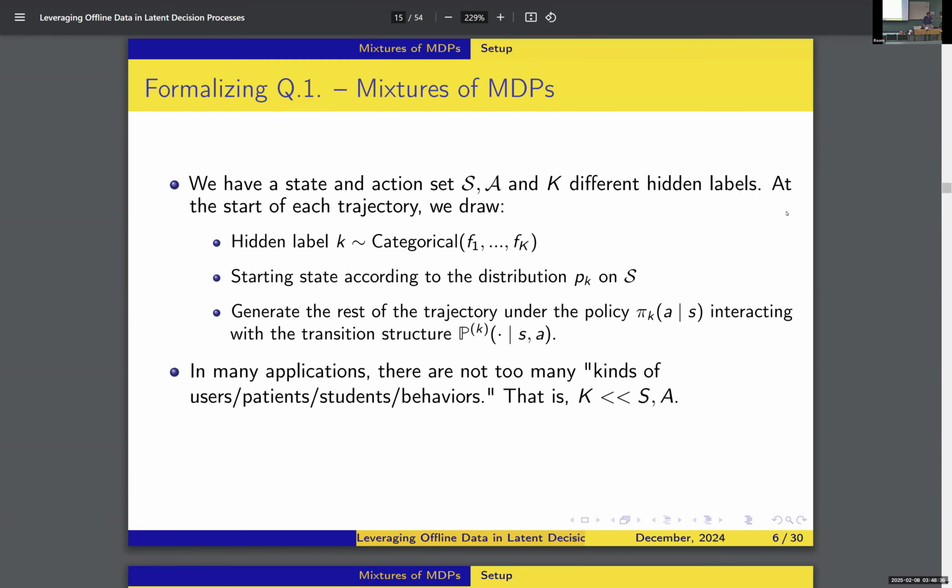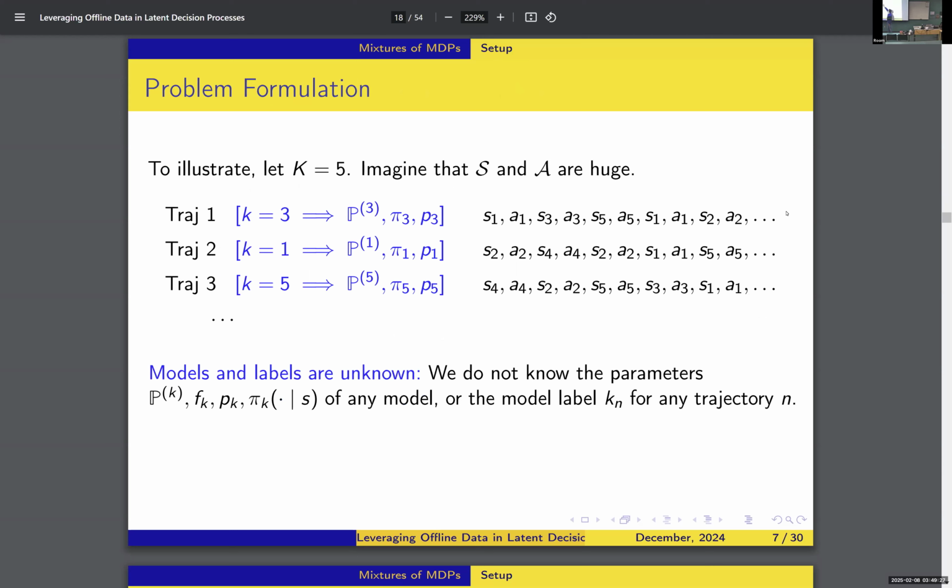So again, what are we asking now? I already said we're trying to cluster them, but just to give us a picture, you've got all of these trajectories with these unknown patient labels, and you don't know what their underlying models are. You don't know what the nurses were doing. You don't know what they started with, depending on what their diabetes and non-diabetes situation is. So you basically don't know anything about any of the models, but you also don't know the labels in the data. So it's a chicken and egg problem, standard unsupervised clustering. And that's where we are.